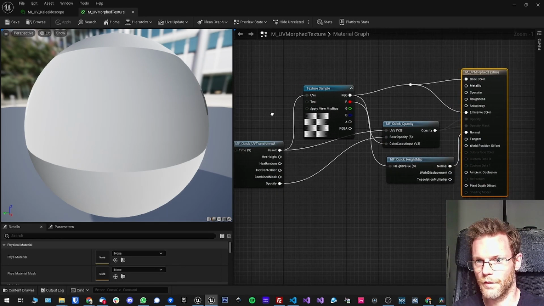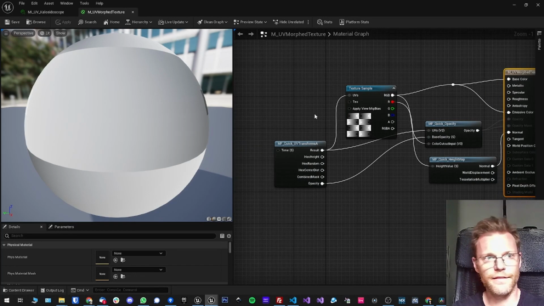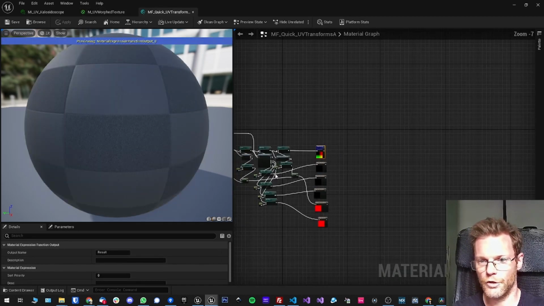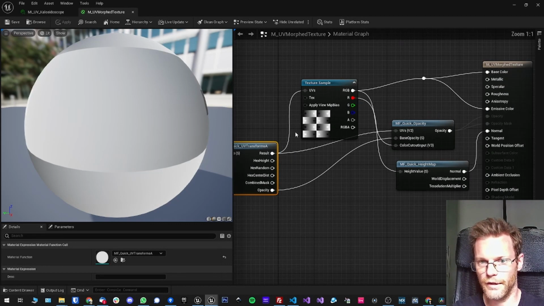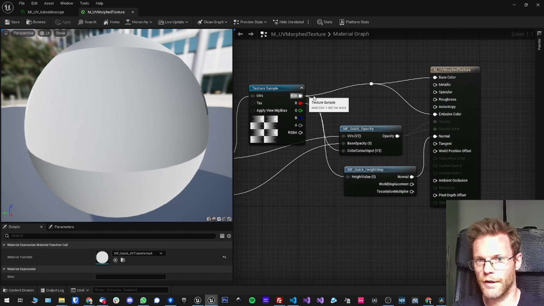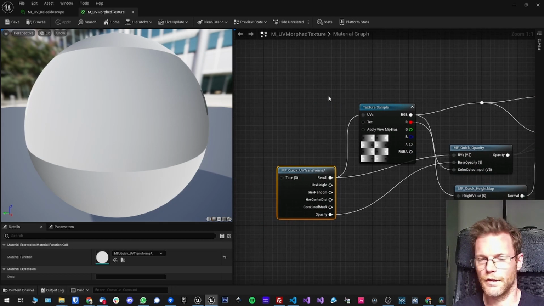So yeah, and that's exactly what I did here. So here is that quick UV transform node again, which has all the UV transforms in it, and then here you can see that is the actual material that is morphed, and then I just route that to the output. Yeah, opacity isn't even used here, height map neither. So that's just to show those different materials.